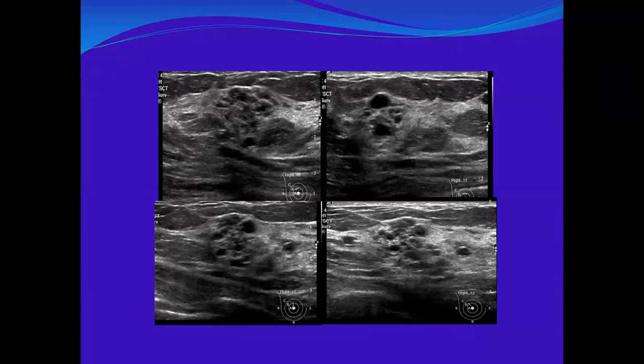For me, the ultrasound showed multiple cystic areas of different sizes, corresponding with different focal angles. Fibrocystic. This is the same but different angles, you see. Yes, areas of focal fibrocystic change. This is an area of clusters of variable size cysts causing a mass-like appearance, but no associated suspicious features.